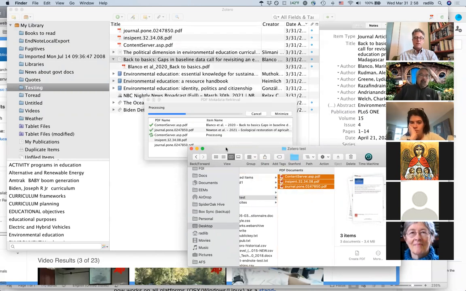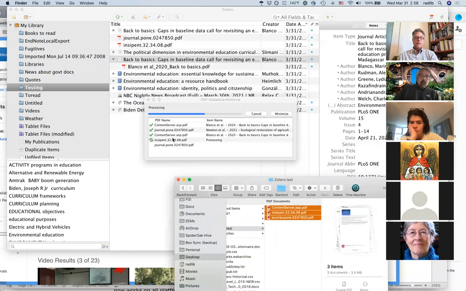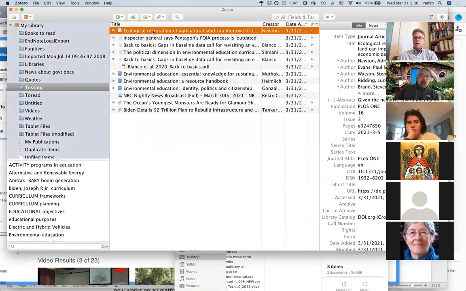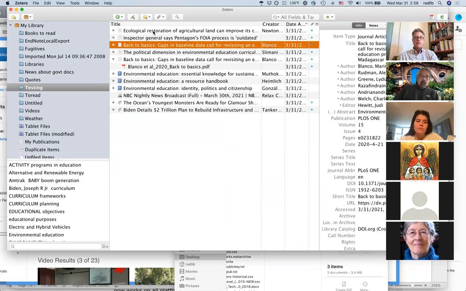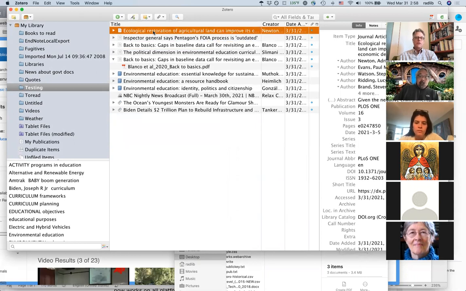And what Zotero does, which is very cool, is you'll notice the PDFs were just randomly named, like journal.pone.0247850. But Zotero figured out that that was actually an article, and it went and grabbed the article citation. So most of the time, you don't have to go back and get that information. Zotero will do it automatically.